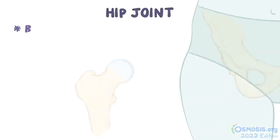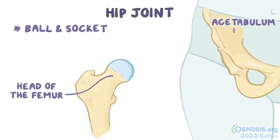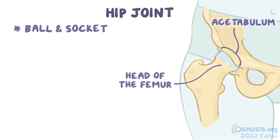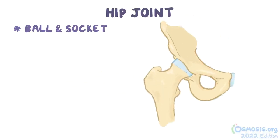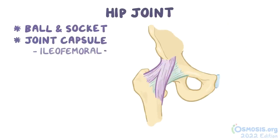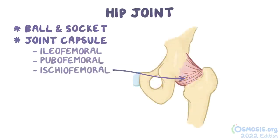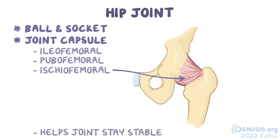The hip joint is a ball and socket type because the ball shaped head of the femur sits and rotates within the acetabulum, which is a cup shaped socket. The hip joint is supported by a tough fibrous joint capsule, which is made up of three main ligaments: the iliofemoral, the pubofemoral, and the ischiofemoral. The main job of the joint capsule is to hold articulating bones together and make sure the joint stays stable when the hip is moving.